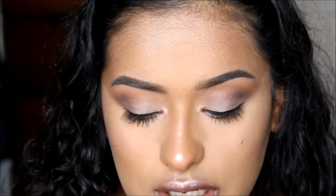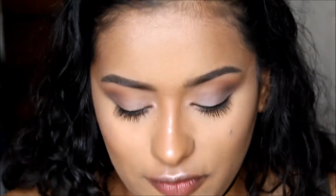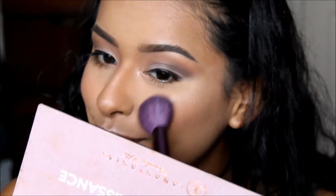Alright, and now we're going to move on to blush. I'm going to grab a blush brush and my favorite MAC blush, Peach Twist. It's such a universal shade, and I'm going to apply that to the apples of my cheeks. Apples and back. Then I'm going to grab a duo fiber brush and blend in the highlight, contour, and blush.